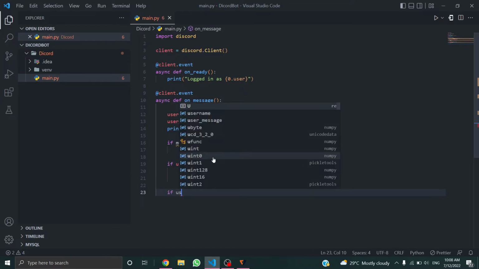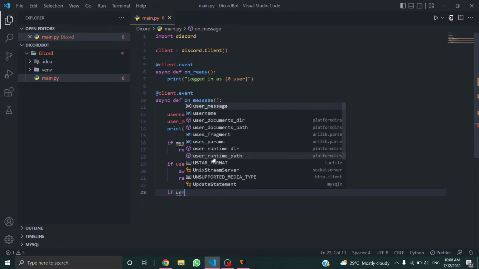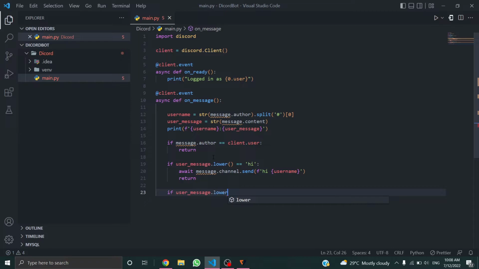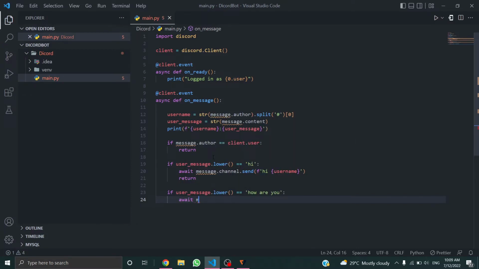Now another if statement. If user_message.lower() equals how are you, await message.channel.send, I'm fine.